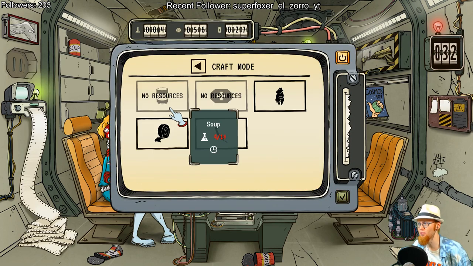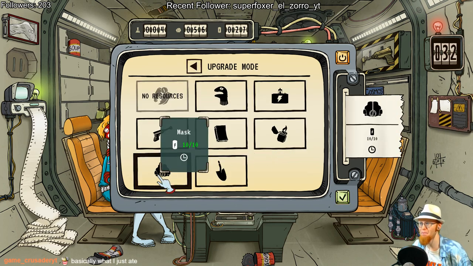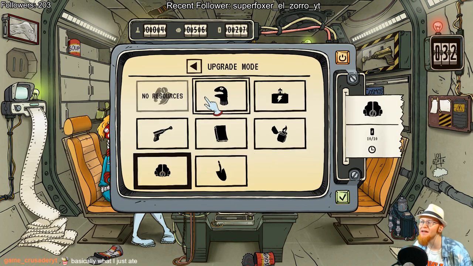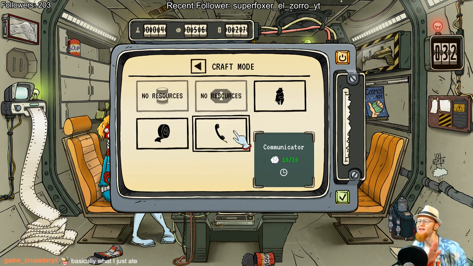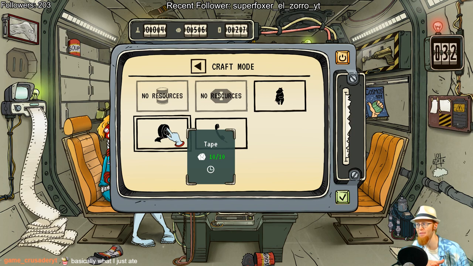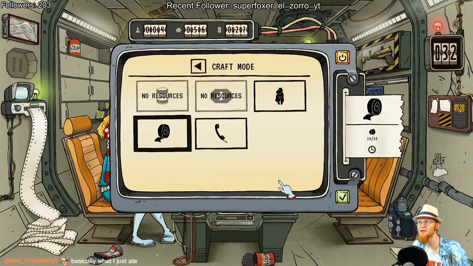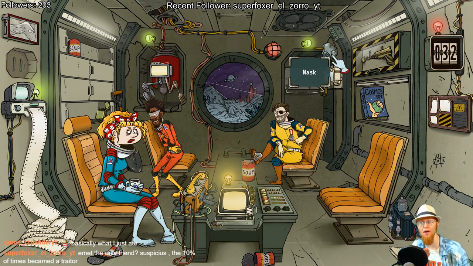I can't craft any more soup right now. I could craft some tape, or should I upgrade the mask? I've got so many minerals. Look, it's not that I don't agree with you for upgrading the mask. I'm gonna make some tape. I'm gonna spend some of these minerals. It's only gonna take a day. You never know when a random event's gonna come up and I'm gonna need an item that I don't have. So I'm gonna make some stuff because at least I have a mask, and then we'll start upgrading, I think.